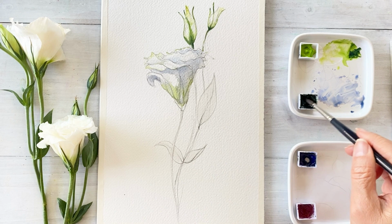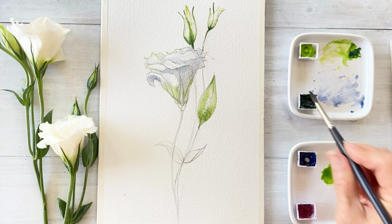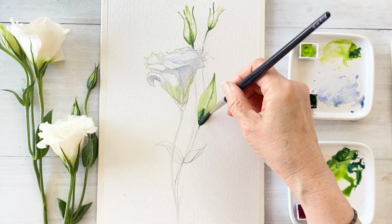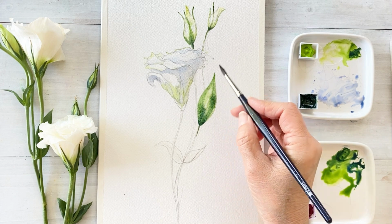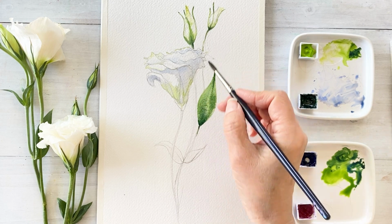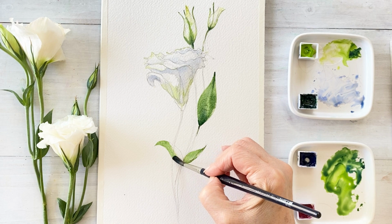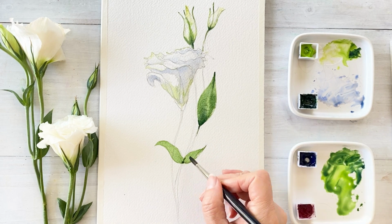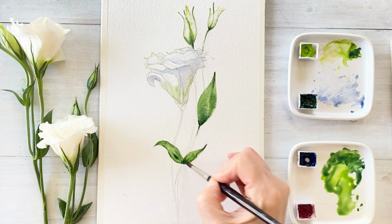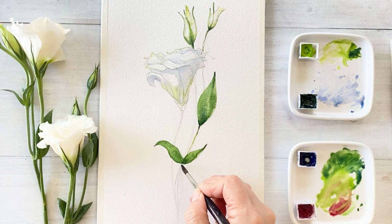Next, for the leaf, first wet the paper with clean water and then grab some sap green mixed with ultramarine deep color and put it on the leaf area. Draw another small leaf with leaf green, sap green and ultramarine deep color. For the first layer, use a very watery leaf green and then add sap green, and finally add some sap green mixed with ultramarine deep color.